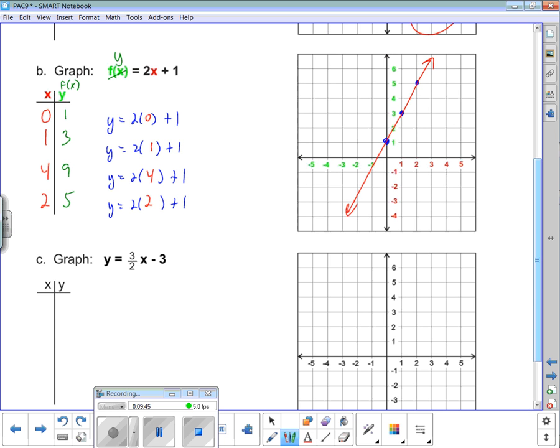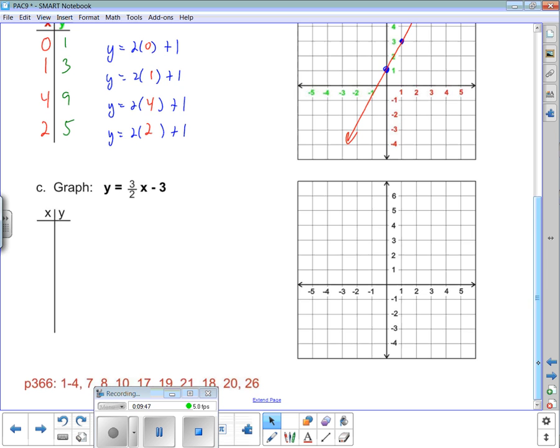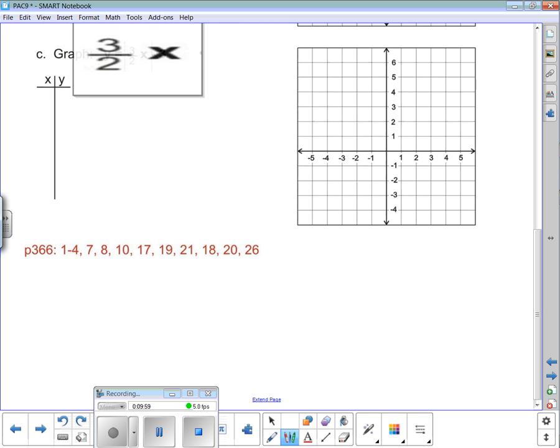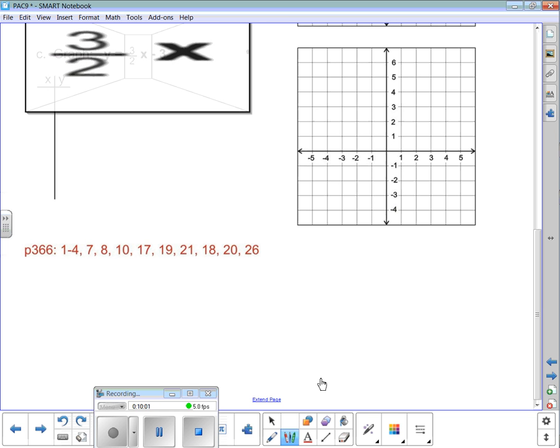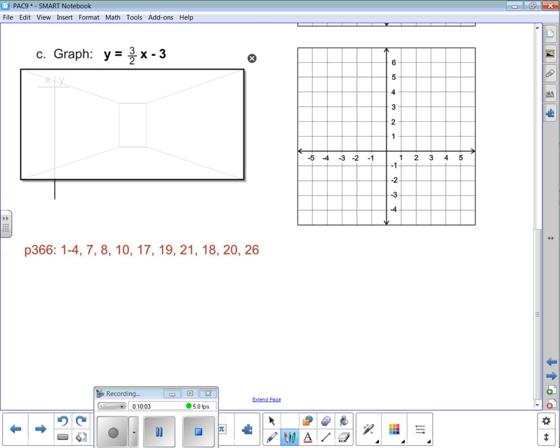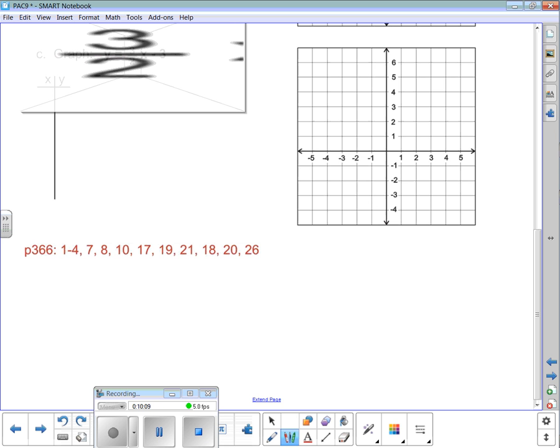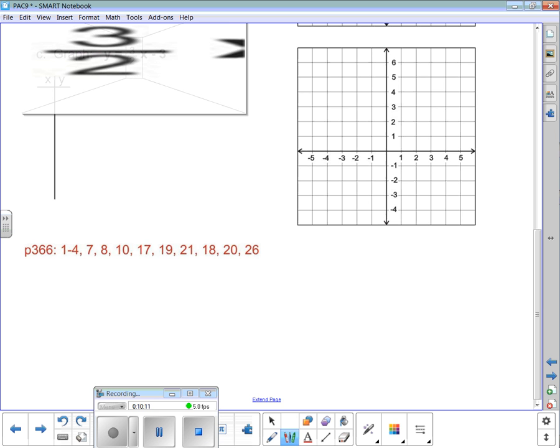Okay, one more. Last question here. All right, so look at C. Now C's got something that's unique. And what we've got to do is look at the x term. Notice the multiplier of the x is a fraction, right? You see it right there? Oh, what in the world did I do? I have no idea. All right, you got that fraction there, the 3/2. That's ugly. Let's get rid of that.